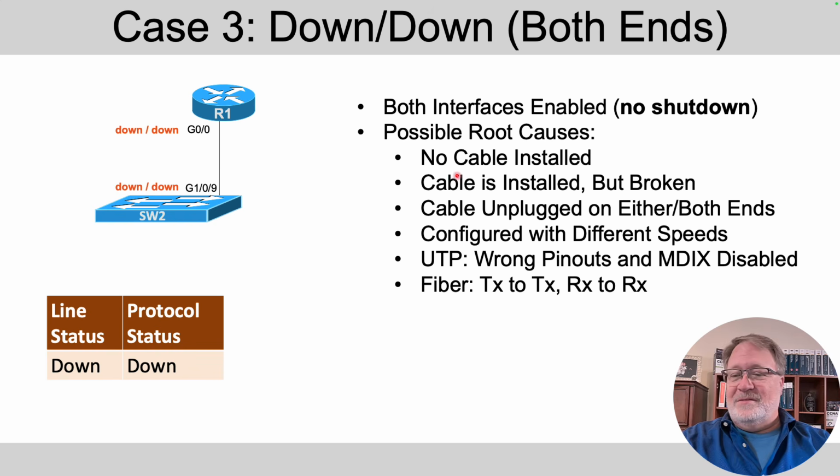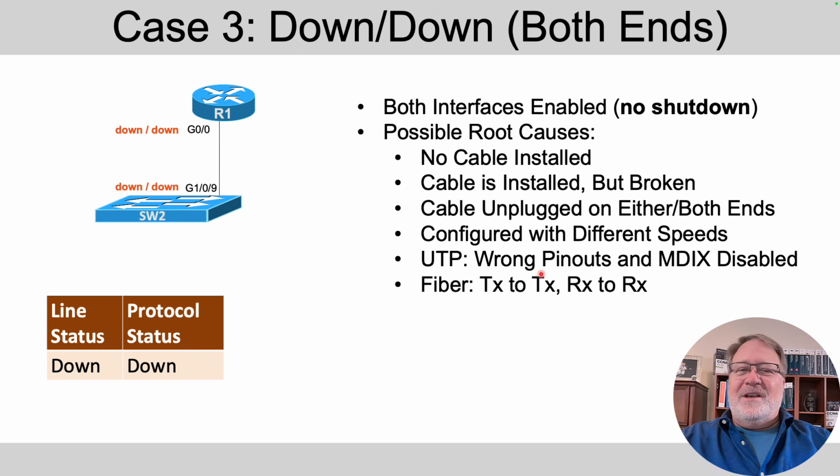It could be something as simple as no cable is installed. It's installed, but it's broken. I've seen people do this where they go inside the cable and clip a couple of wires just to show an example of a broken cable. Maybe you plugged it in before and someone came along and unplugged it. It could be on Ethernet cables you've configured to where it can only use one speed and you use different speeds on opposite ends of the cable.